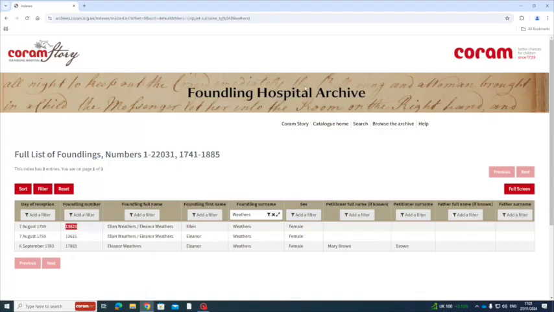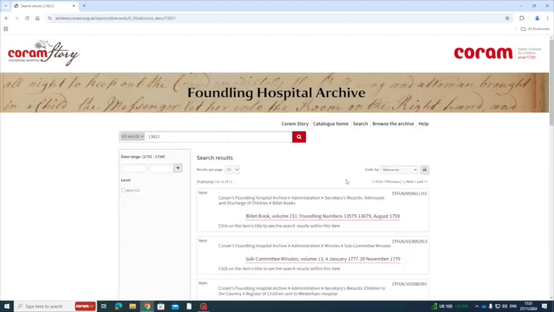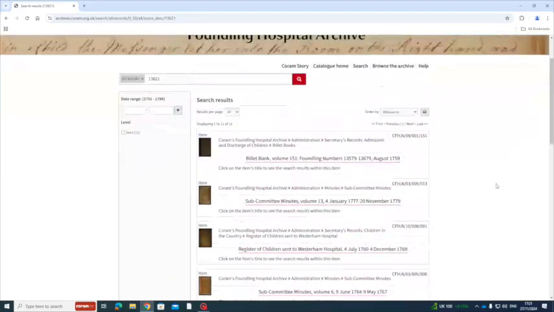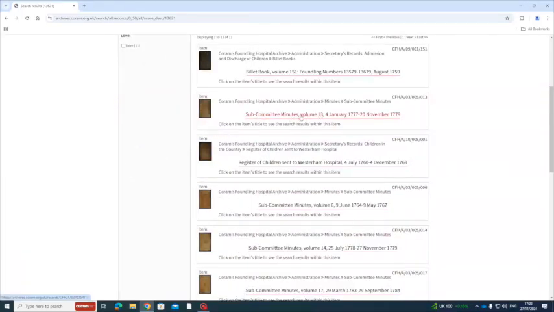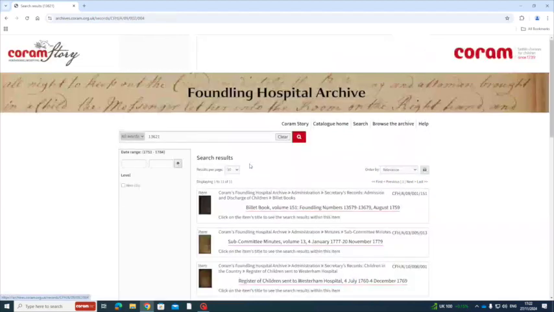So if we copy the foundling number and search using this, we can see that lots of results come up. She's obviously listed in the minutes. We have her apprenticeship register, her nursery book, where she was a wet nurse as a child, as a baby, and her general register.